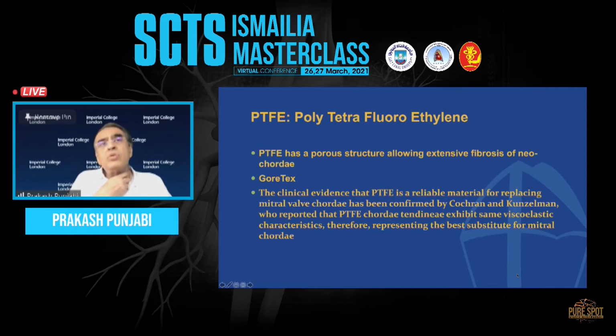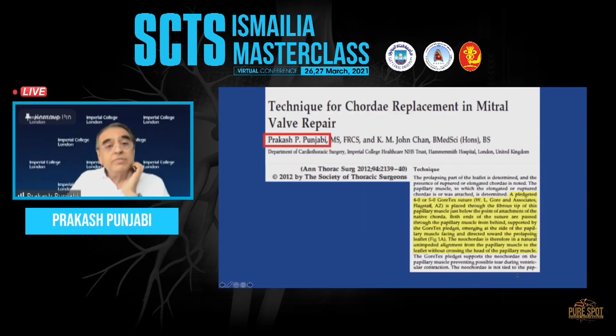There are many controversies. You may have heard the controversy that when you have an LV which is big, the chordae are long. How come then when the LV gets small, the cord doesn't remain long as compared to an artificial cord which remains long? Many reasons I can discuss at length. It's just a question of time.